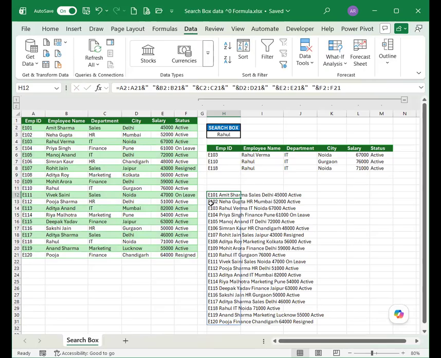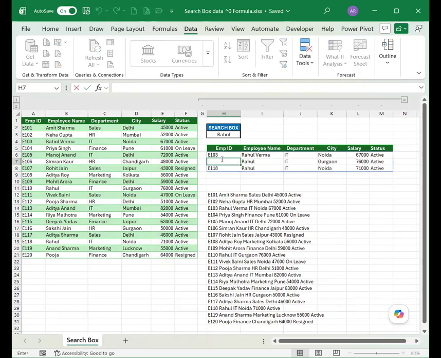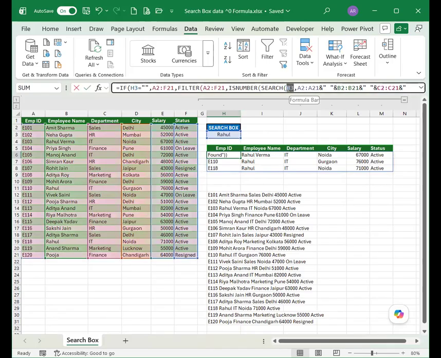You can see here we are getting E101 as employee ID, then space, then name, then space, then department, then space, then Delhi. So it is combining the data of all the columns of a particular row. And then whatever data is in H3, we are searching it in this value.